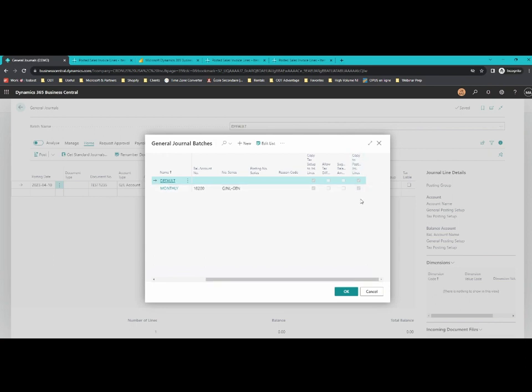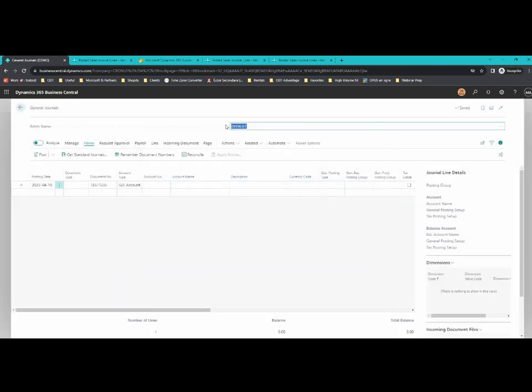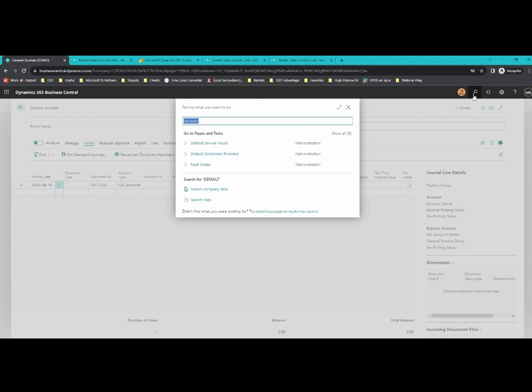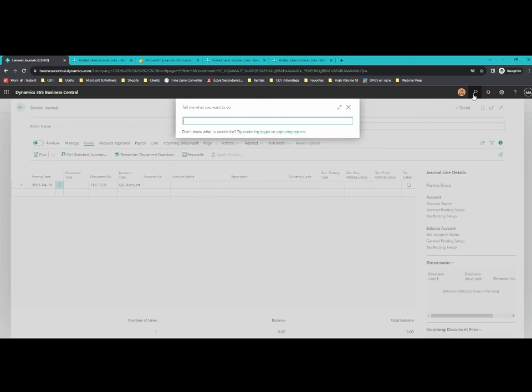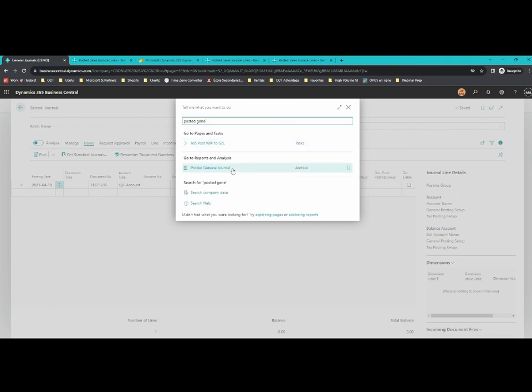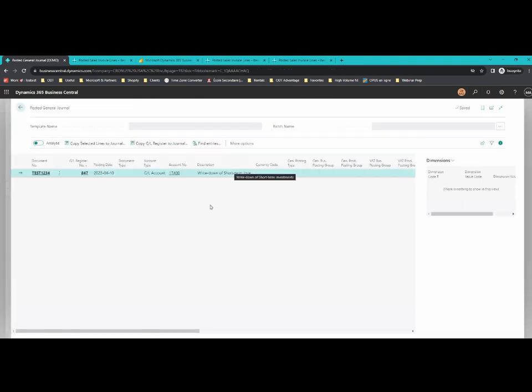You want to tick those. So as you watch this recording, you might want to open Business Central, go to your general journal batches and tick these boxes. What it does is that when you post entries, they go to the entries and the registers as usual, but they also go to posted general journals.